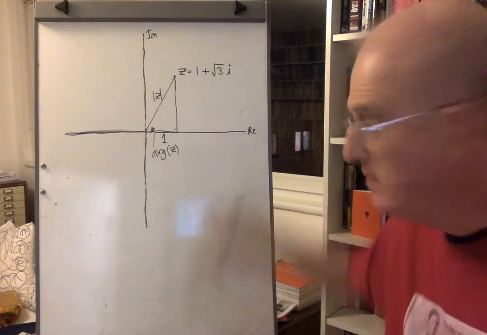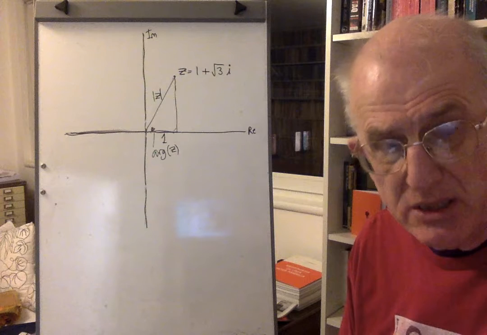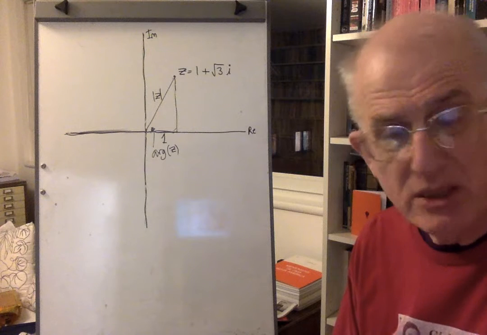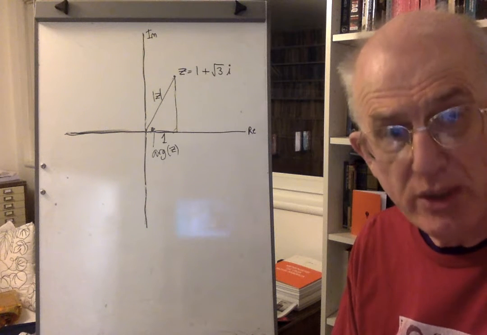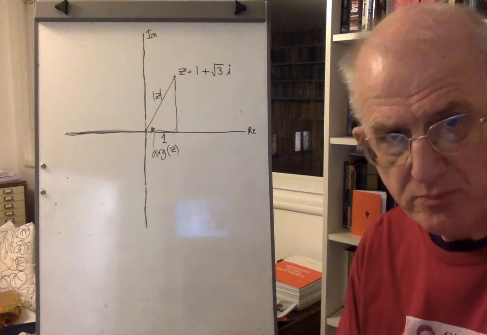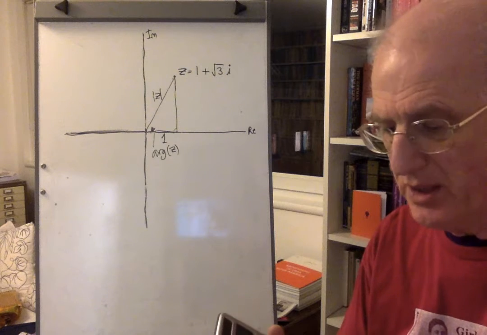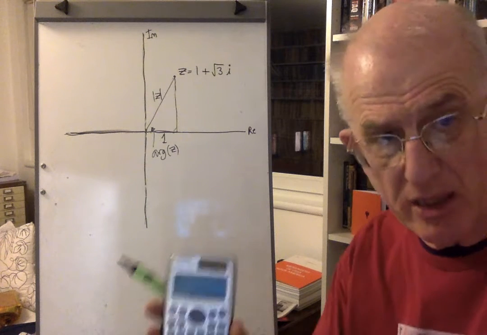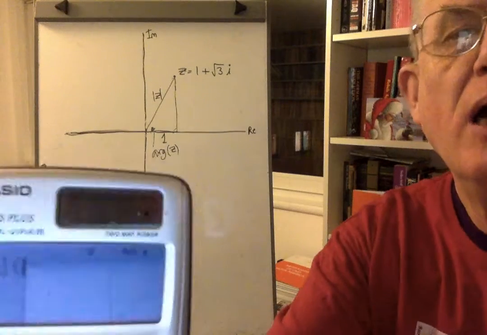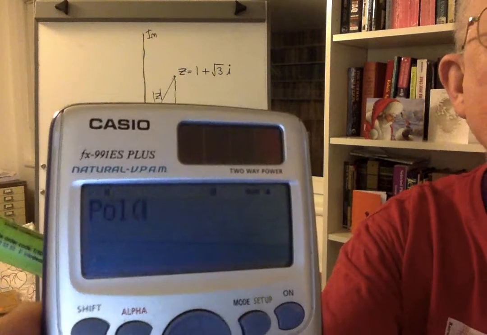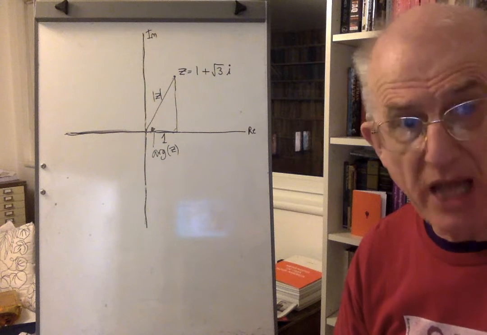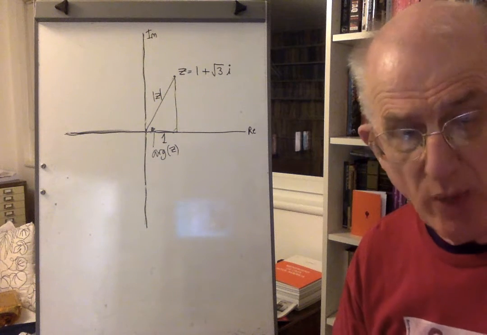You can calculate them by using Pythagoras in that triangle, and by using trigonometry to work out the argument of z, but you can do it all quicker and more reliably by using your calculator. You look for a particular key on your calculator. First, set your calculator to radians, then do shift of the plus key, and you see the calculator says Pol, which means convert to polar, which is the name for this distance-direction way of describing points.